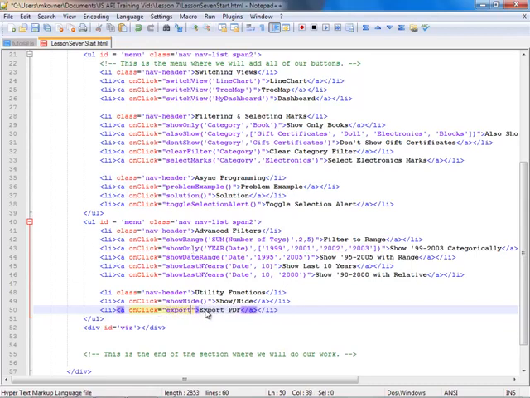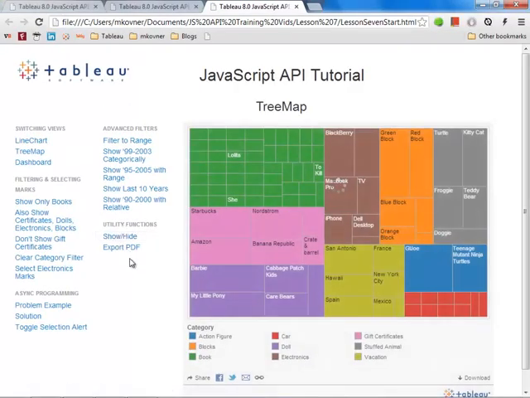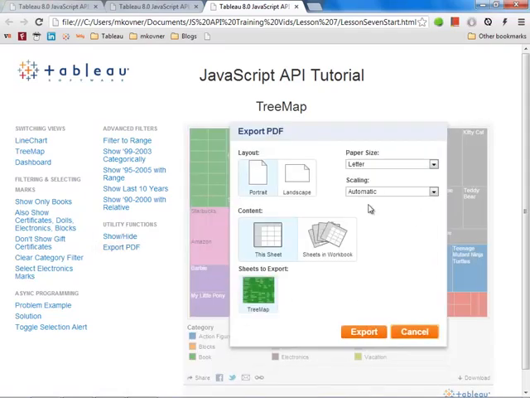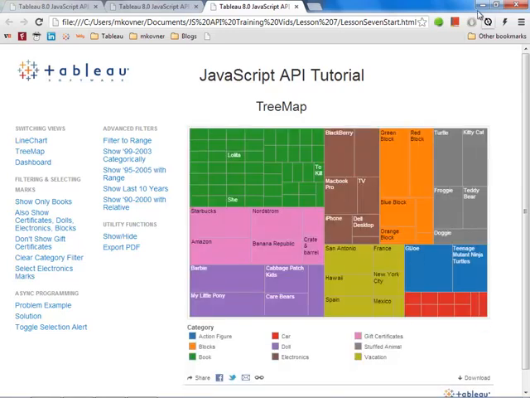And we'll have it call that export PDF function we just created. Save that, run it once again. And what happens is when we click it, we get that pop-up that allows us all of the export as PDF options. Pretty useful for if you are going to want your end user to be able to export as a PDF.